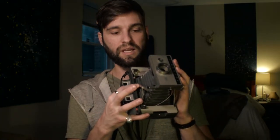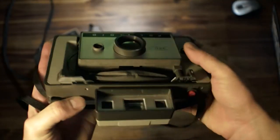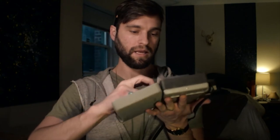You press down on the metal to kind of bend it because it locks and then it moves back in like so, and the camera is closed back up again. You can pop this back on and it closes back up. Okay, so on the back side of this thing, there is a compartment here on the side for a battery.